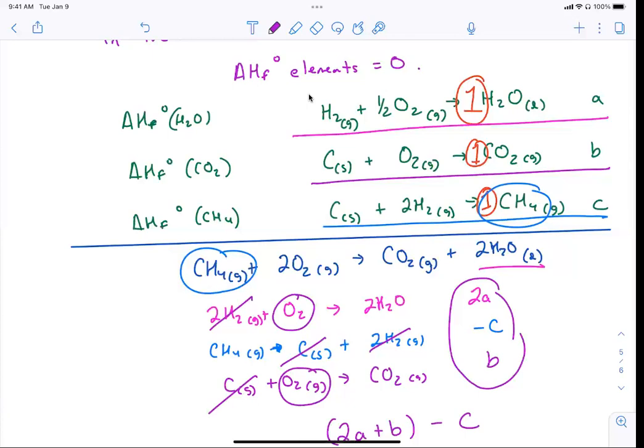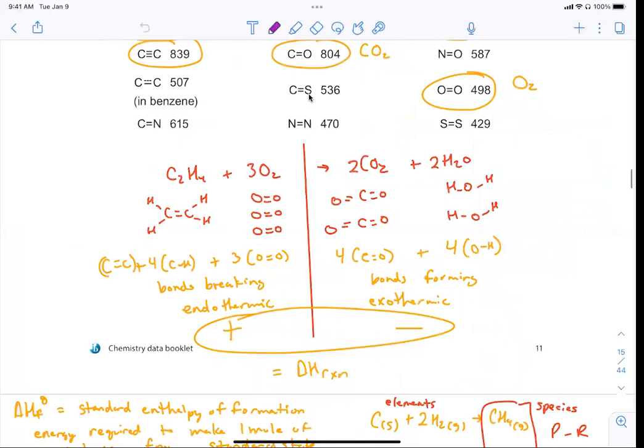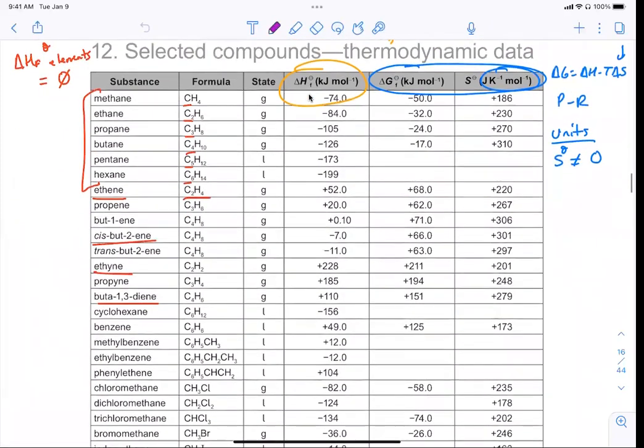Can you show us what the data booklet is? Oh, yeah, sure. So the values for the data booklet is a whole table that looks like this. Oh, so they don't... I thought they gave you the equation. No, they don't. That's why I said you need to note it, because that's something they'll ask you. They'll ask you, write the enthalpy of formation reaction for C4H8. The tables are just every element for itself except for diatomics, which is 1/2, right? No, because you don't always have to 1/2 it. In CO2, you didn't have to 1/2 it. But you're just allowed to have fractions. That's what you want to remember.